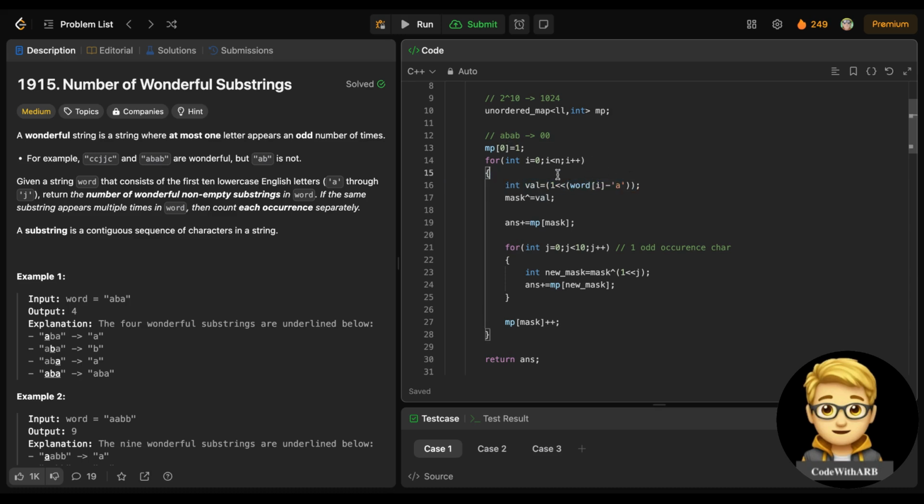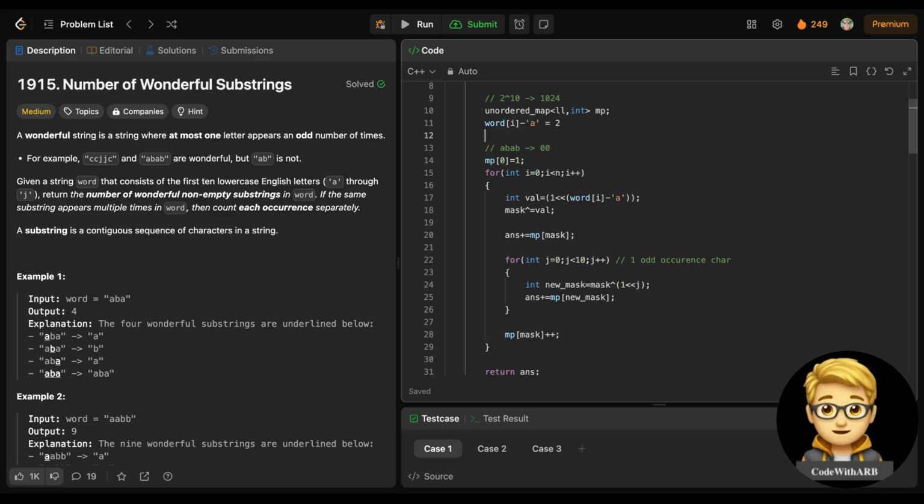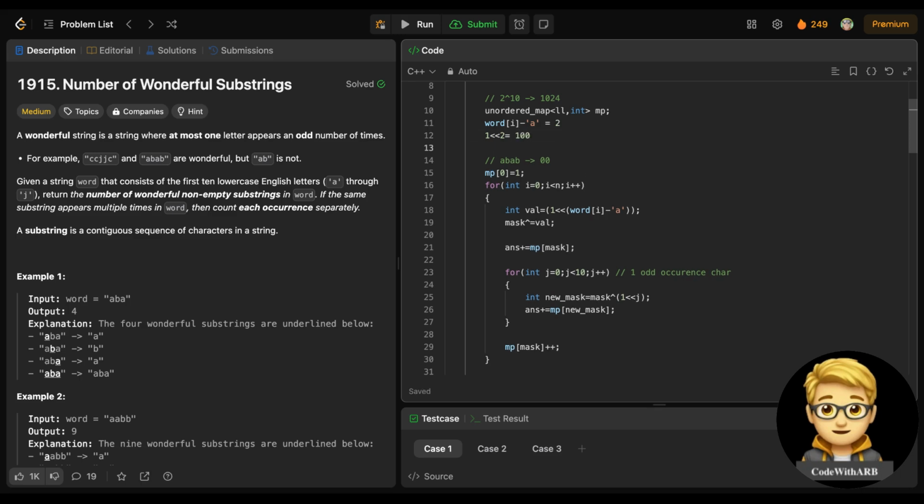Now I will start taking the mask. What is this doing? Suppose the value of this character minus a is 2. When I left shift it, it becomes 100. And when I take the OR of this with 1 left shifted, it becomes 110.